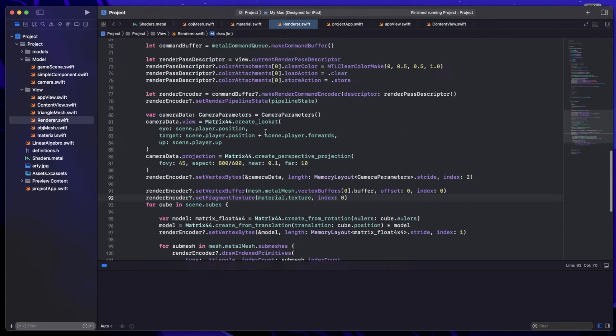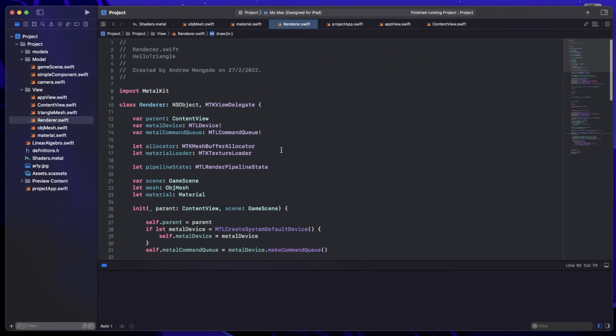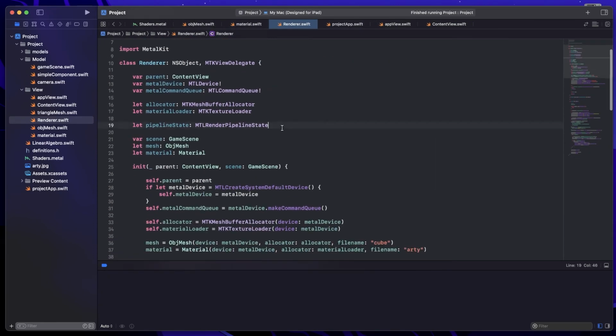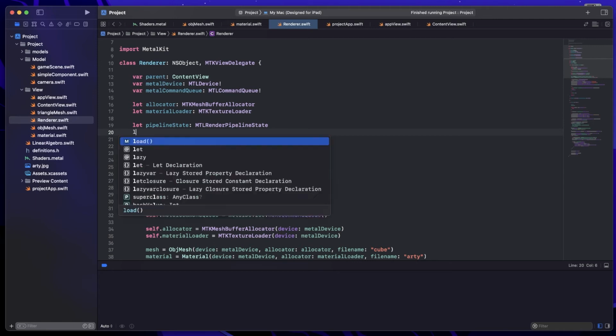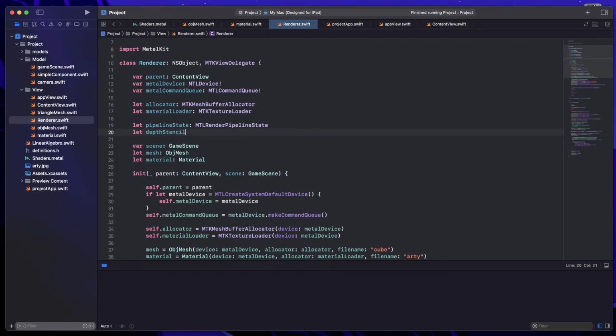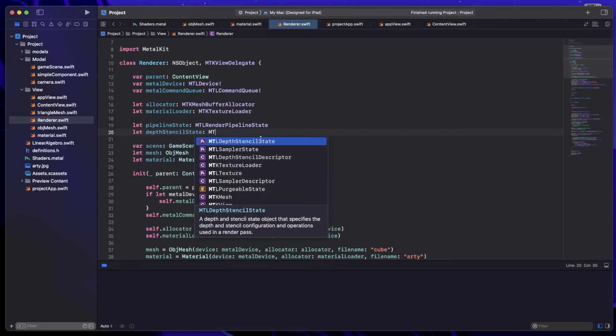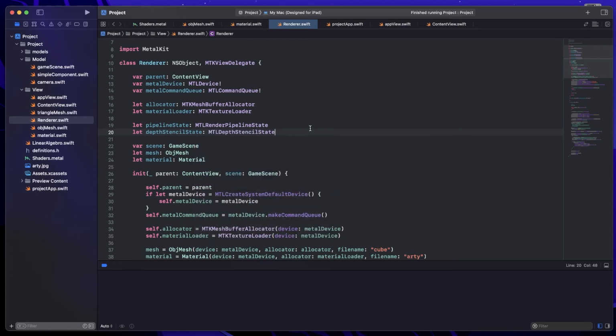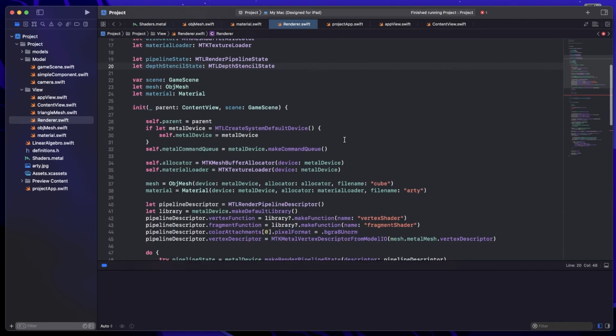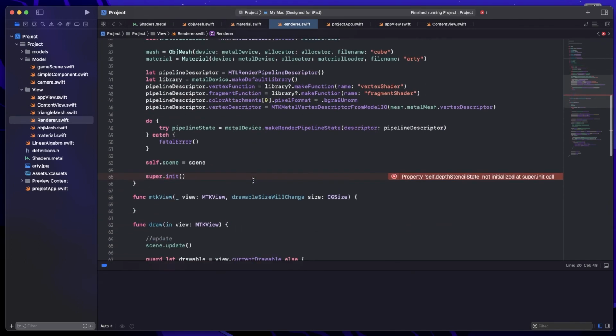So up above we have pipeline state. I'm also going to have a depth stencil state object. I'll configure that after I configure the pipeline, because I also need to configure some stuff.